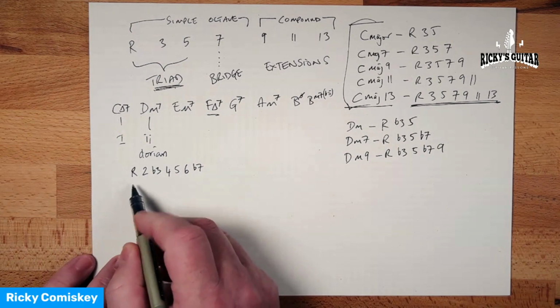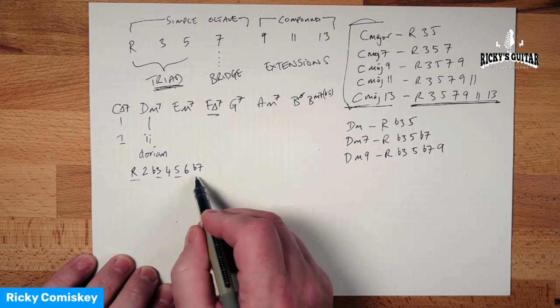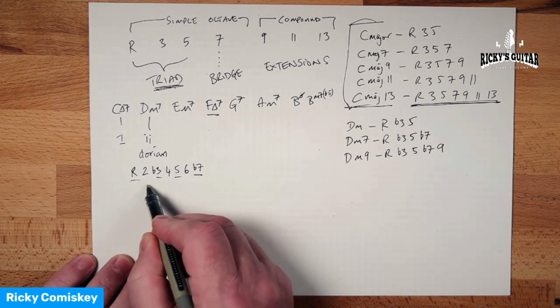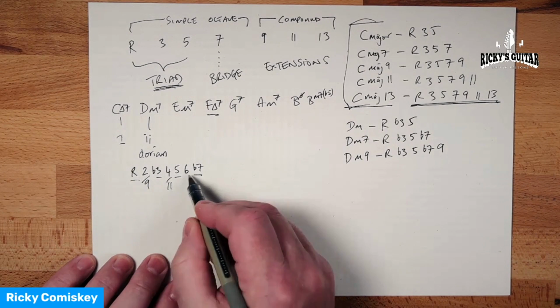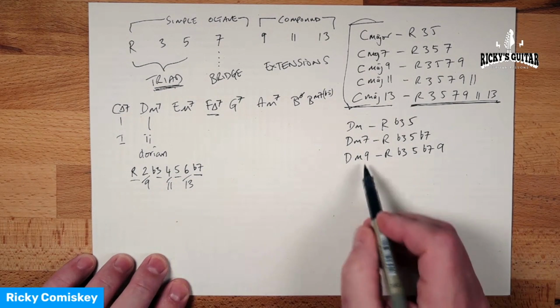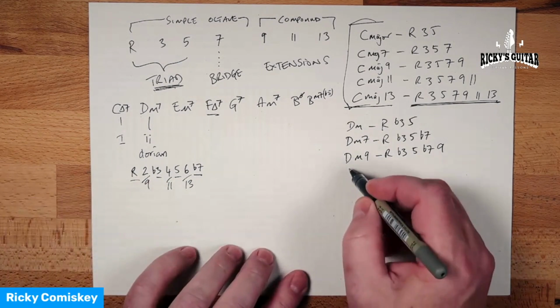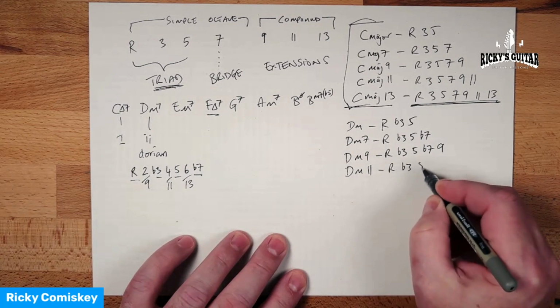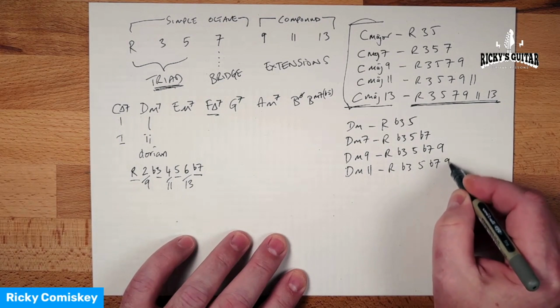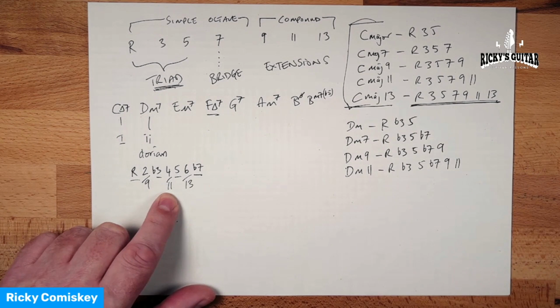If you think about it here, we've got the root, third, the fifth, and then we've got the 7th. And then if we go back and we get to a second here, we can think of that as being the 9th, the 4th as being the 11th, and you see that 6 as being a 13. So we can take this expression of Dorian, D minor 11, so root, flat third, 5th, flat 7, 9, and then we've got to call it an 11 because it is an 11.